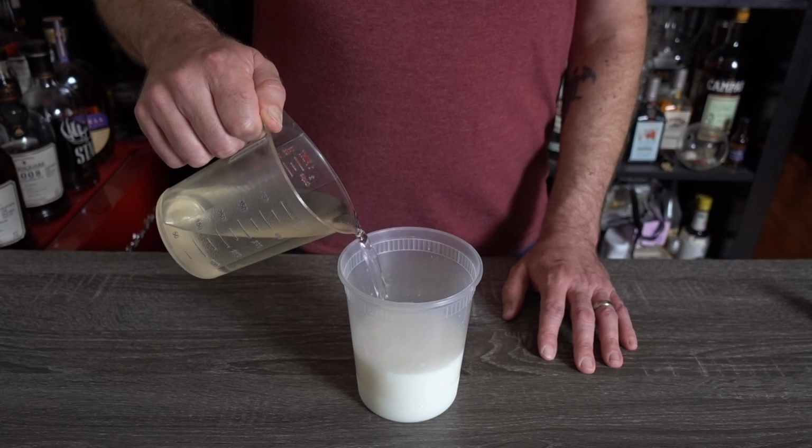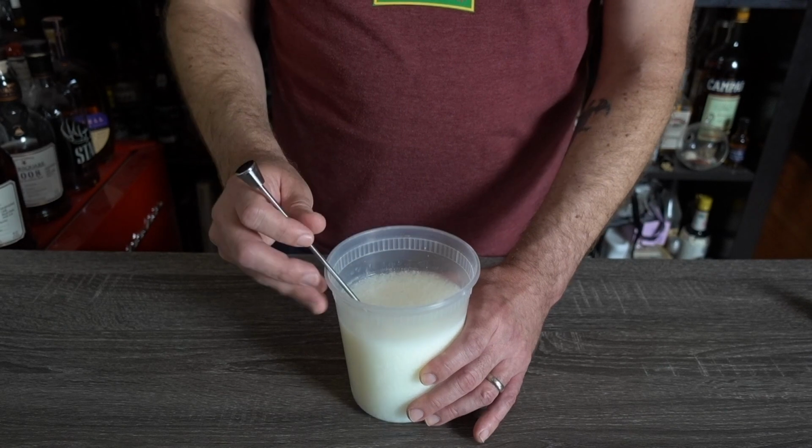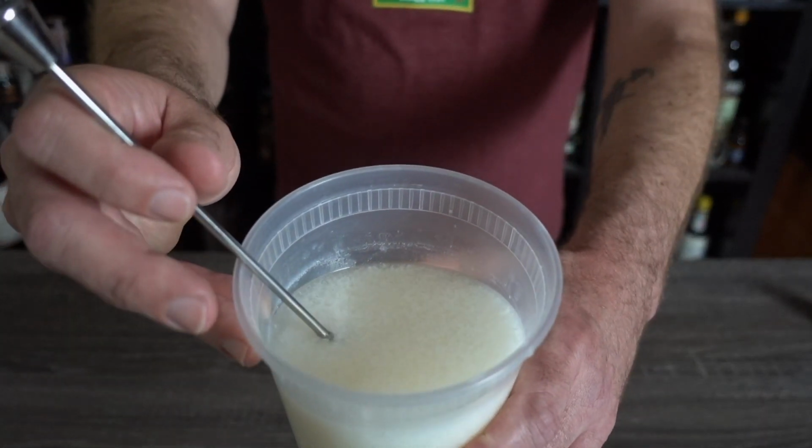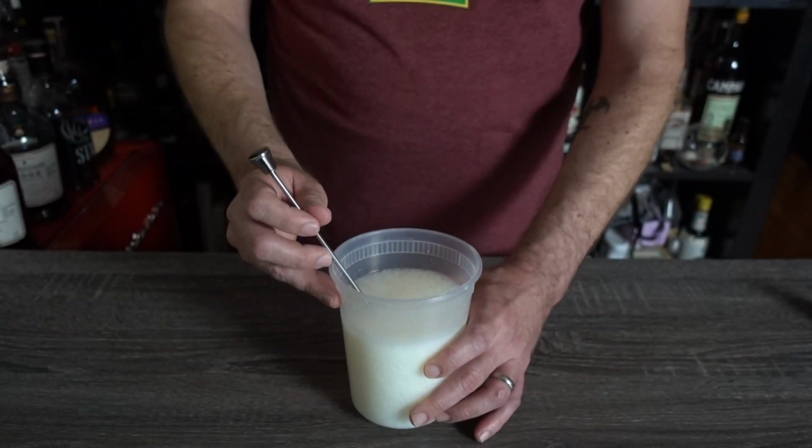Give the milk rum a little stir and add 7 or 8 grams of citric acid, at which point the milk should start to curdle. If you're using lemon juice, add half an ounce, a little at a time, and stop once the milk breaks. Slowly stir again, but not so hard as to break up the curds.